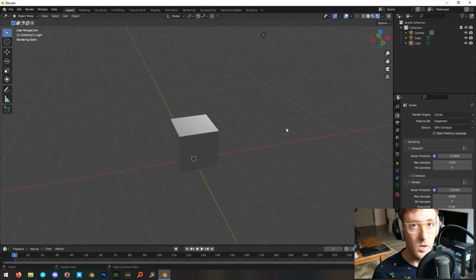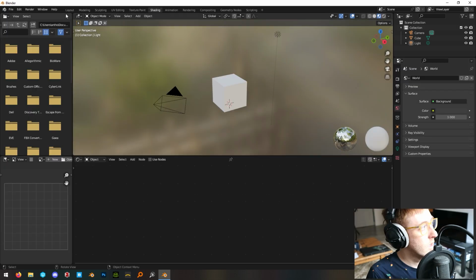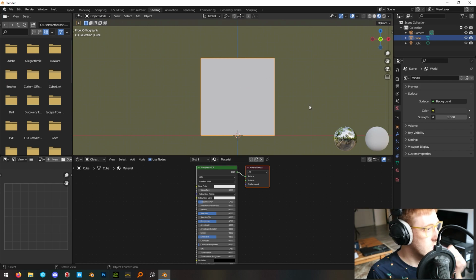All right, in our last video, you learned how to make a basic procedural material, and now we're going to expand our repertoire of the different types of materials that you can create by learning a little bit more about the different types of nodes in Blender's shading system. So I just have a blank project. I'm going up here to the shading tab, and we're going to make some materials.